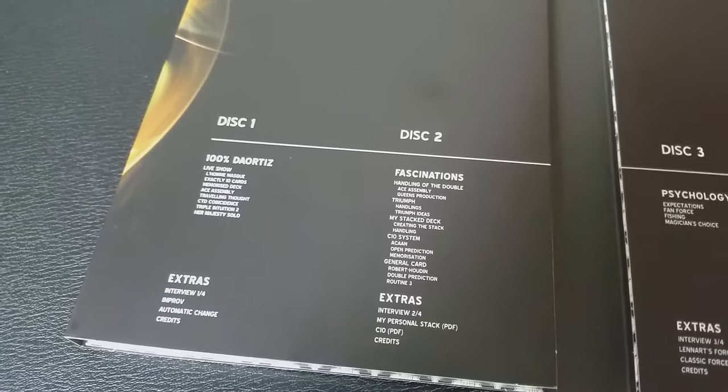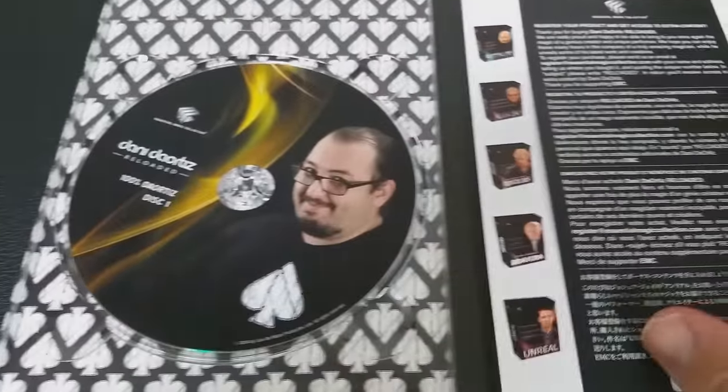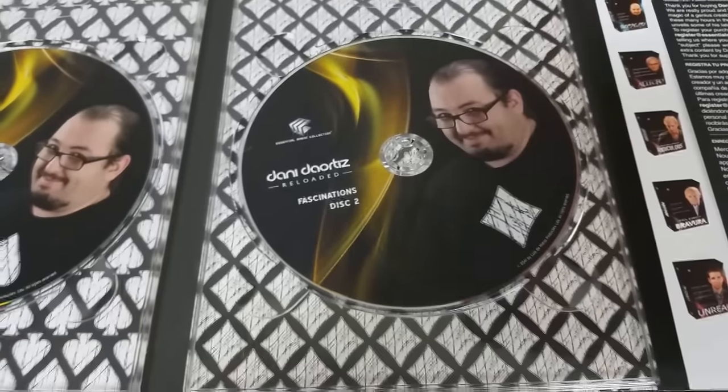All right, so some of our other questions, like how are the angles and how much practice does it require and how much setup and reset is there and can it be inspected? All of that varies trick to trick. For the most part, I would say that a lot of these tricks are done with a standard deck of cards. Some of them do require other things like 50-50 decks or forcing decks and things like that. Dani covers that. But for the most part, it's all done with a standard deck of cards.